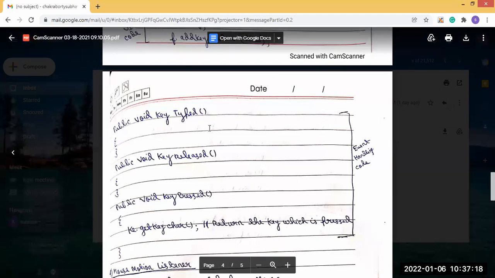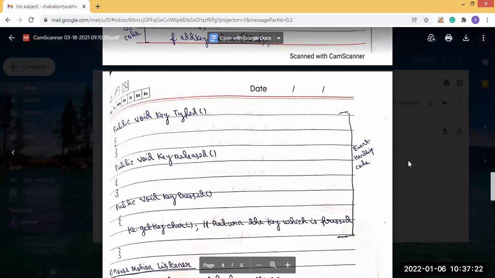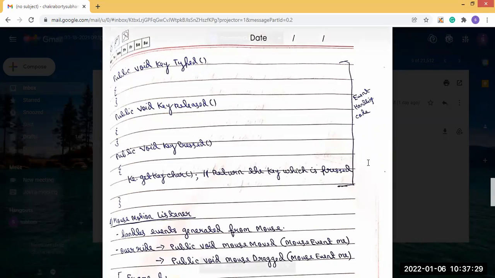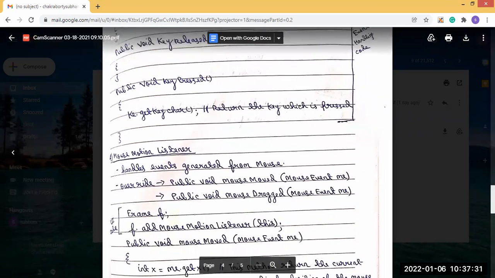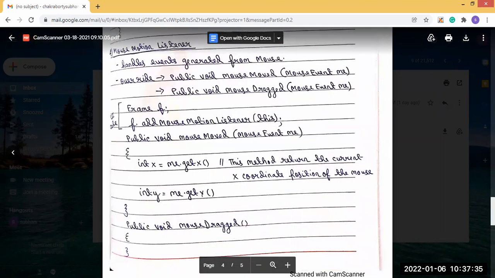You can write that key event K. I have not written that key event K. I have mistaken it, but you will have to write that key event K, because that is the method name. Okay.